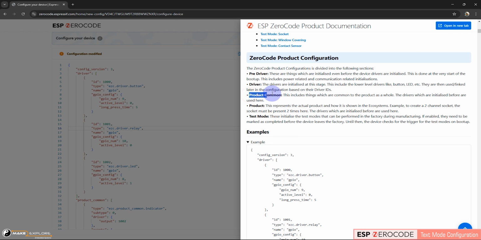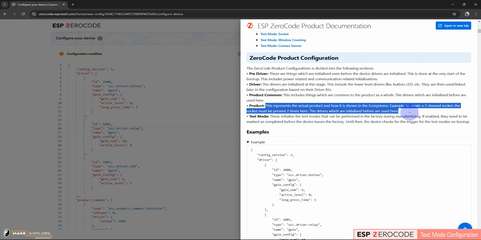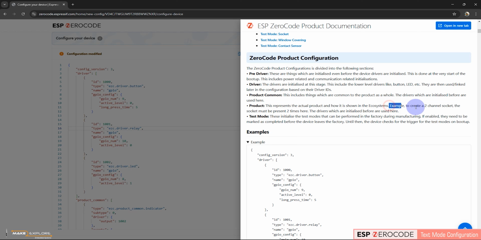Next is the product common section. This includes things which are common to the product as a whole. The drivers which were initialized before are used here. Then the next section is about the actual product. It represents the actual product and how it is shown in the ecosystems. For example, to create a 2-channel socket, the socket must be present 2 times here. The drivers which were initialized before are used here.